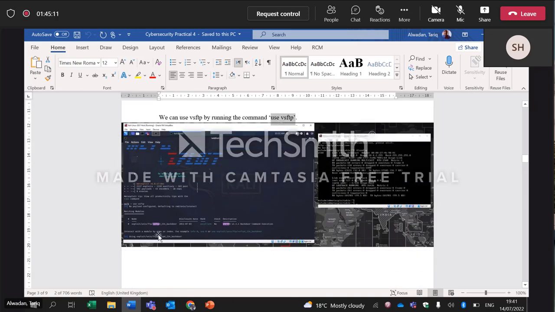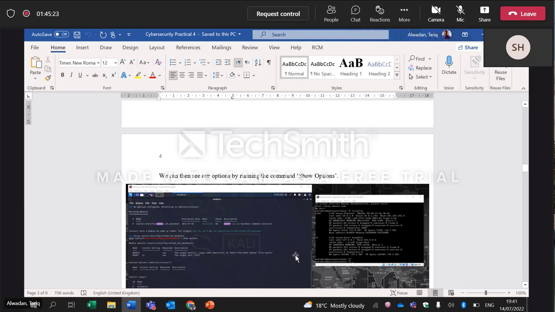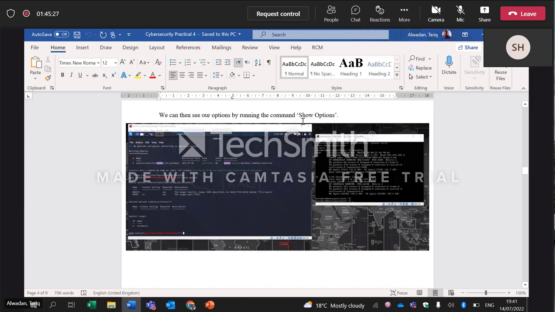You should get the options. Yeah, I got all the details, this exploit module. And the second one, which is show options. Yeah.